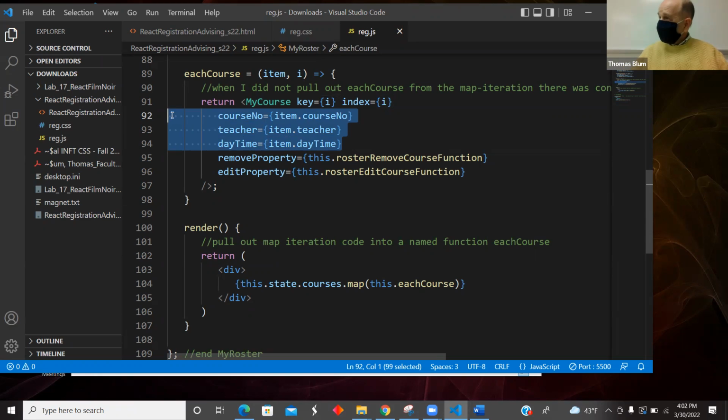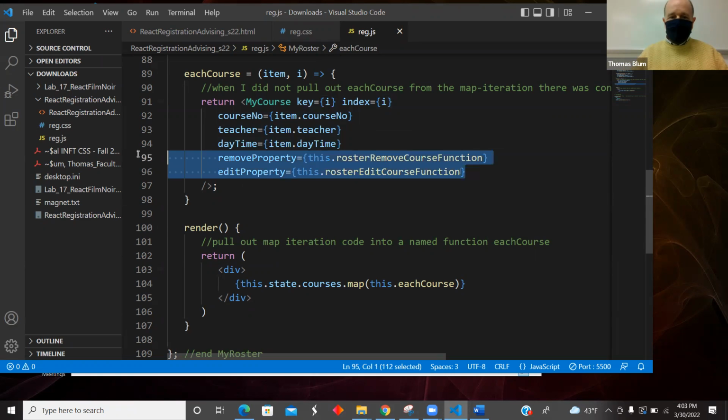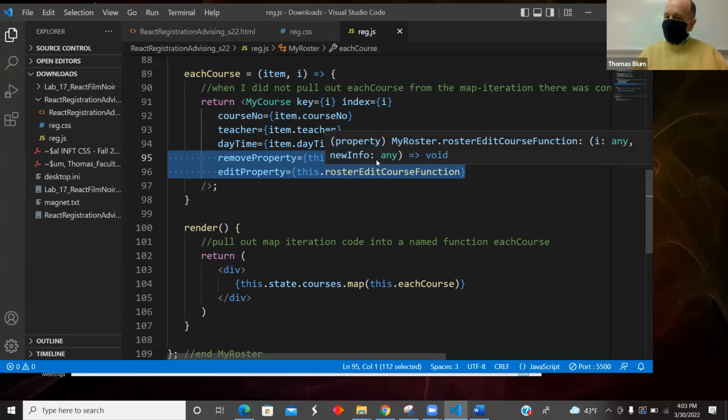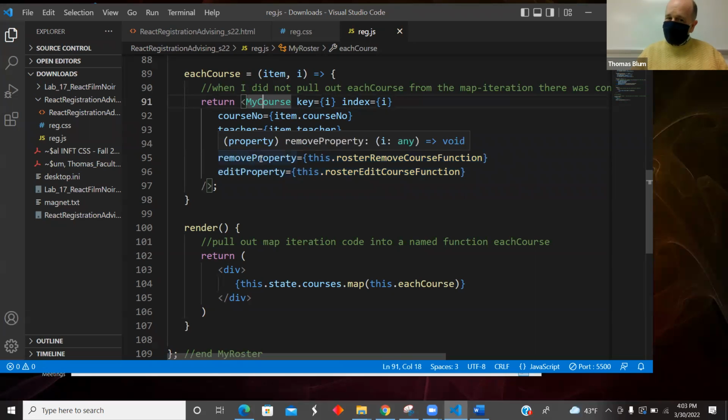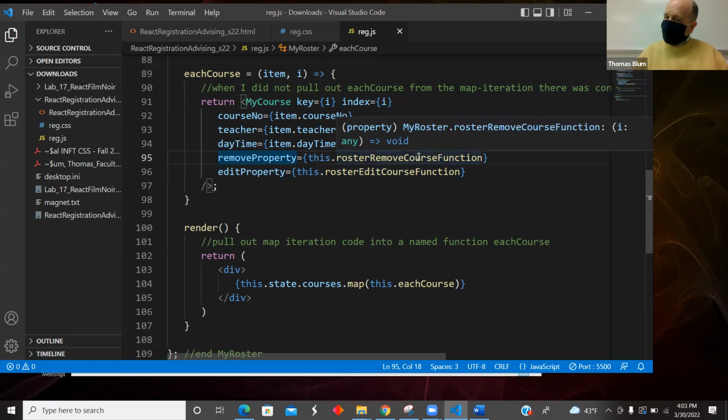So okay, this was me getting the information from roster. The roster was a set of classes that had information about the classes. And this is me sort of passing that information down to the course level through properties. And here's me giving an individual course access to the roster level functions.